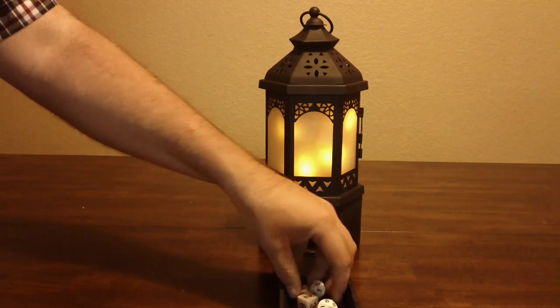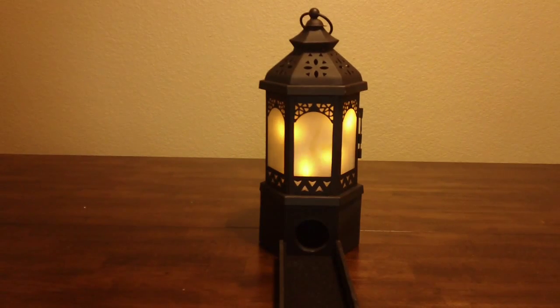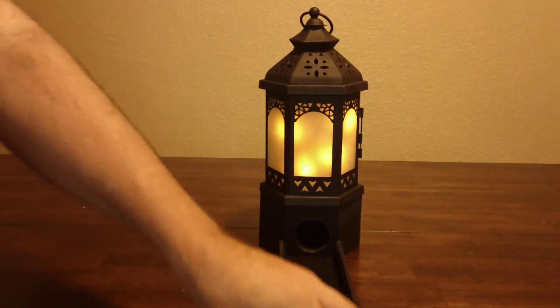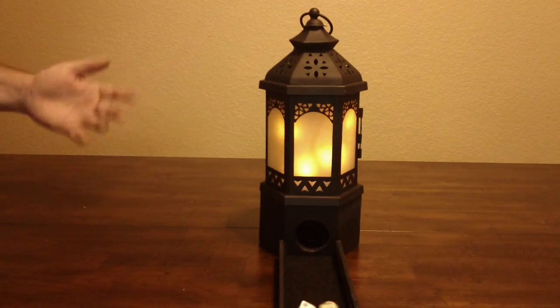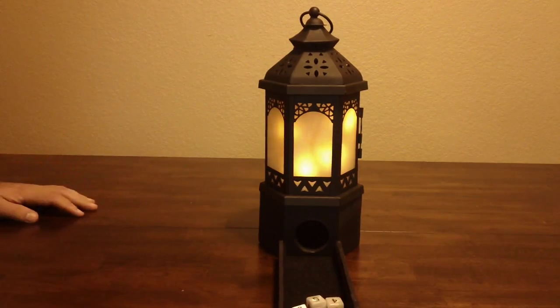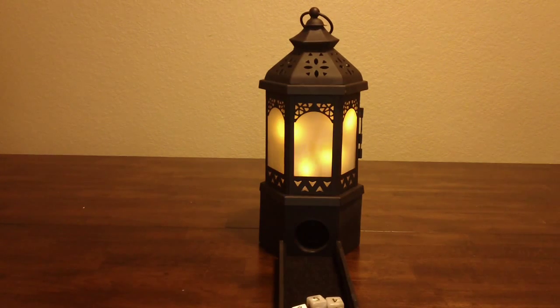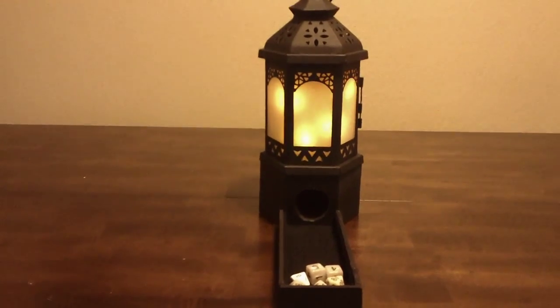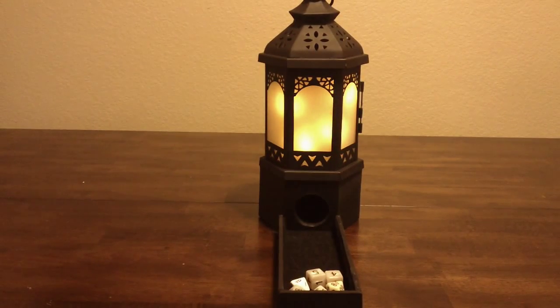Or not. That's how they typically go through. Every once in a while you'll get a wild die that goes through there and just bounces all over the place. There you go. So you can punish that one by putting it through again if you want. Sixes still roll through fine. So that's what I came up with for the courtyard. Seems to be the best solution. Like I say, dice may come out every once in a while, but not frequently enough to be a real issue.